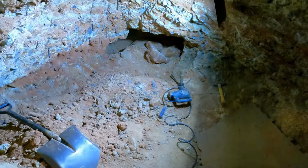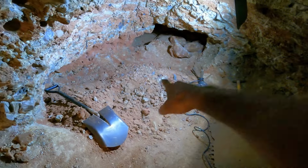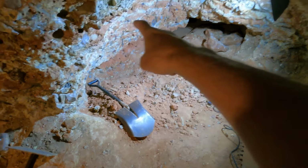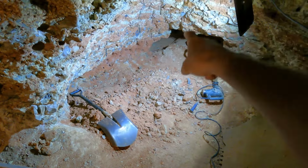Okay, back underground here. What I'm going to do is send this up because that's pure bottom, and then I'm going to drop this top off and throw it over there, where those billies are that I pulled out.